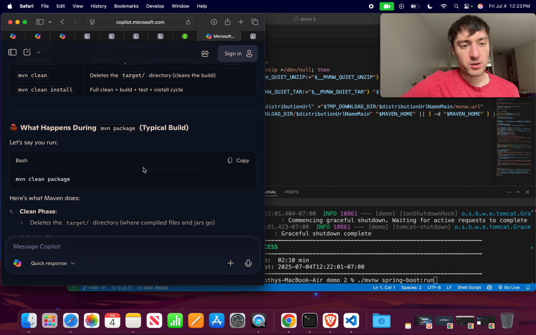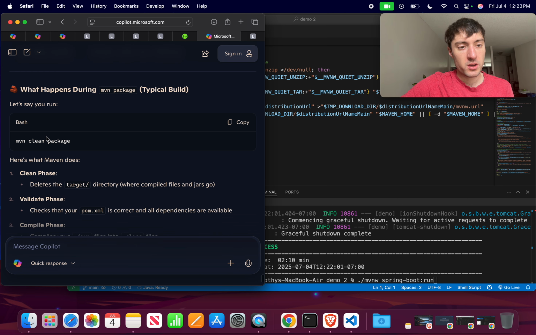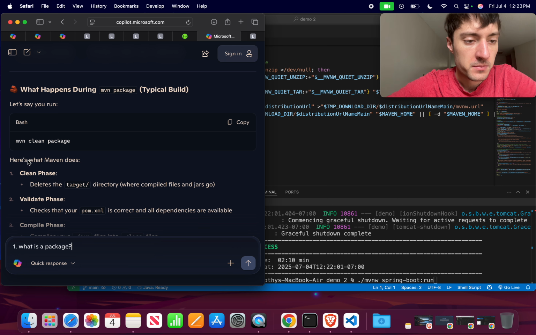So what happens during Maven package, typically build? Let's say you run mvn clean package, okay? Well, what's a package? What is a package? Okay. Here's what Maven does.